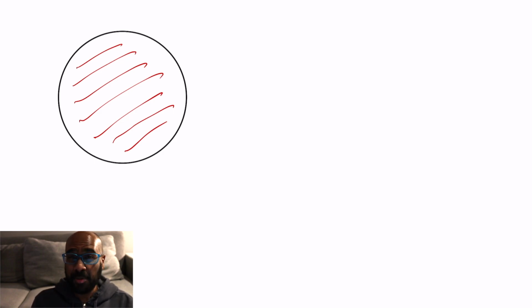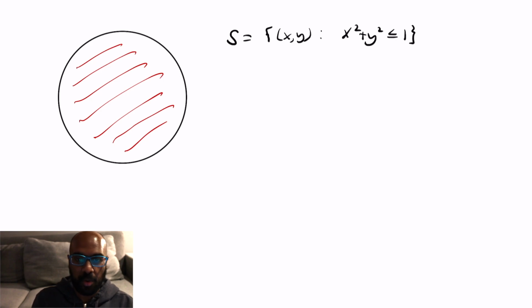Now I'm going to bring an example that's actually a little bit more complicated algebraically, and that's the set of points that lie inside of a circle. So we can represent this algebraically. I'll assume the circle has radius 1. So it's a set of points x, y, so that x squared plus y squared is less than or equal to 1. Let's use the definition of convexity to actually see that this set is convex, and we'll see that it's a little bit trickier than meets the eye.